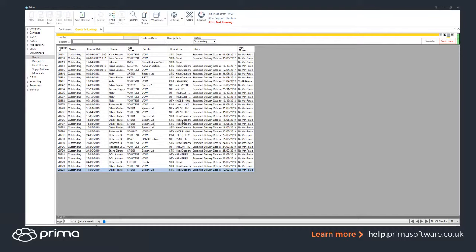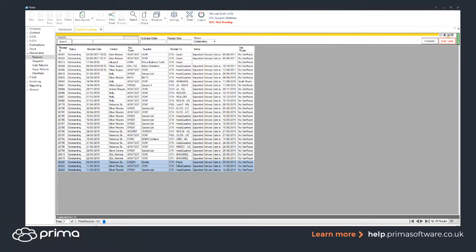So, for example, a few of these at the bottom here have been booked in, these are the orders that have come in today. Now I'll focus just on these three here. The reason that I'm focusing on these three, and one thing that I will point out that you need to be careful on, is that within here we have this receipt to column.